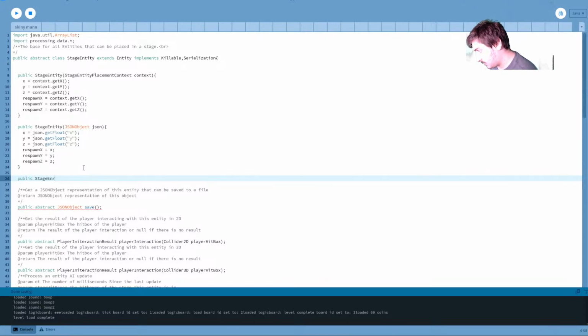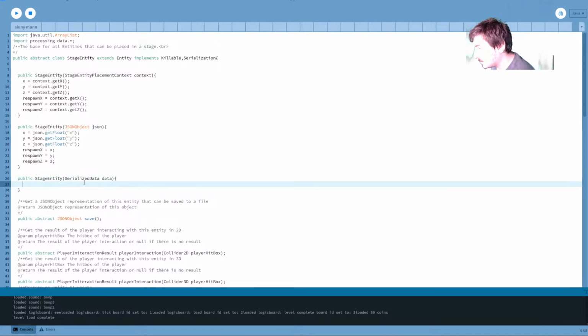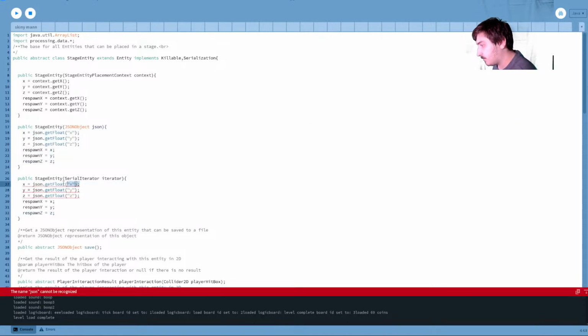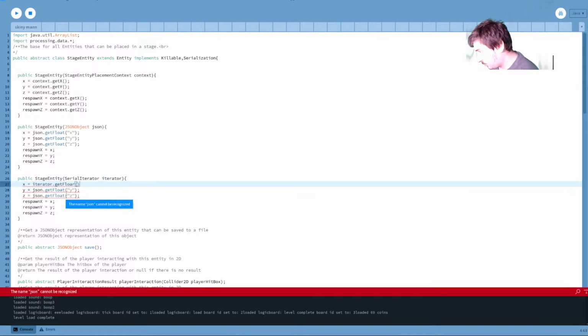Stage entity with SRI. Is this what it was called? Evidently, yes. Yes, that is what it's called. Oh, no, that's the wrong thing. Whoops. That's the outgoing one, not the incoming one. Alright, so, I mean, this is going to basically do the same for this. I believe these are the only three things that need to be commonly saved. So then we just get float.